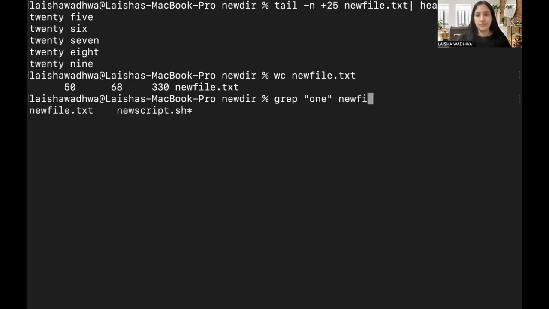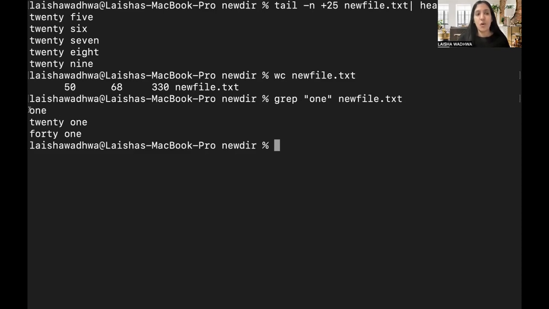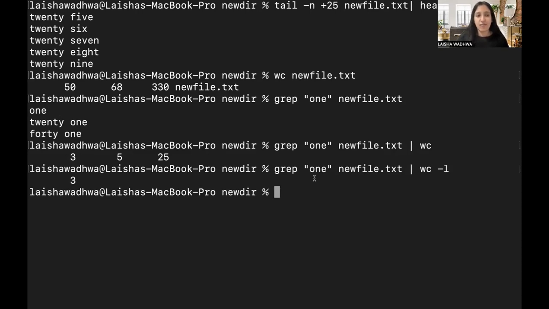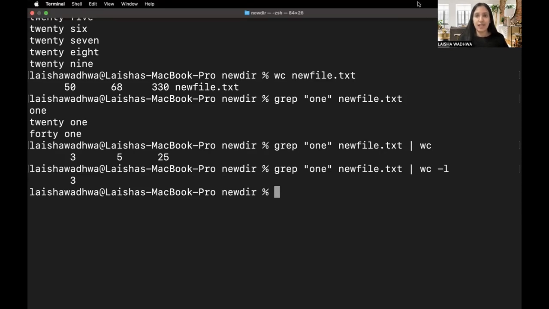So I'm just going to do a grep and I'm going to get all the instances of this particular word. Let's say if I want a stat of how this happened, I can just say that 3 times there was an occurrence. I can also just ask it to give me the occurrence by using the -l option. Now let's look in greater detail at the different ways in which we can use the grep command. Grep is generally used to find patterns, regexes, certain phrases within a set of files or directories. So let's get to a little bit more of the options that are available within the grep command.